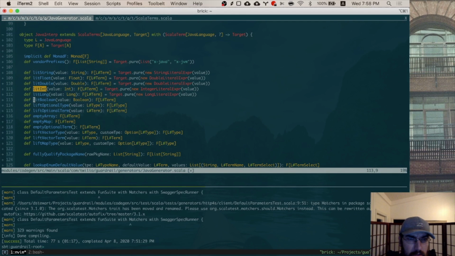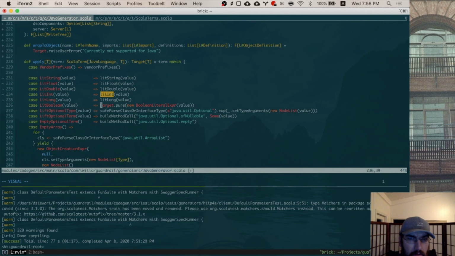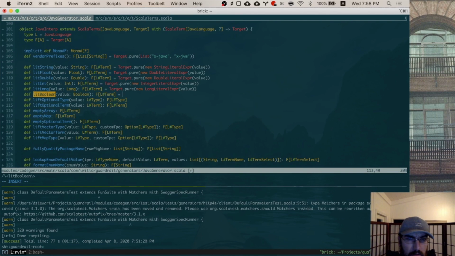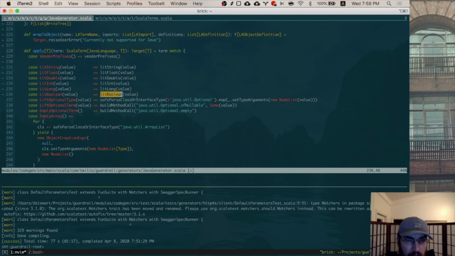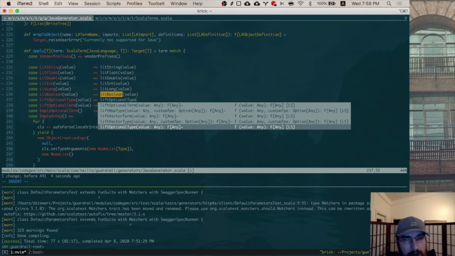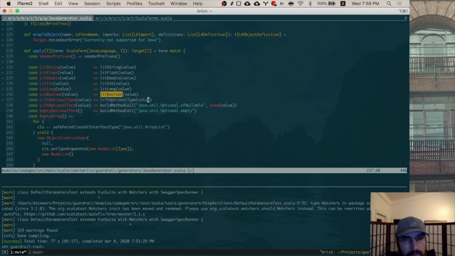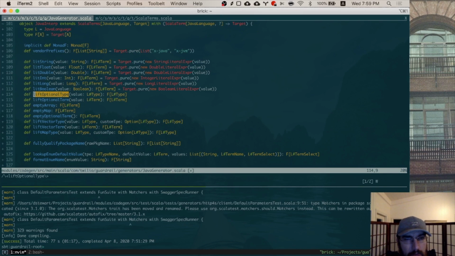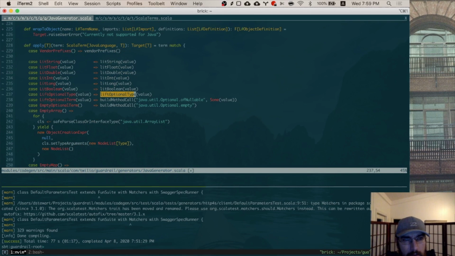Lit boolean. Lift optional type. No, you did the wrong thing. Lift optional type. Value. Okay.